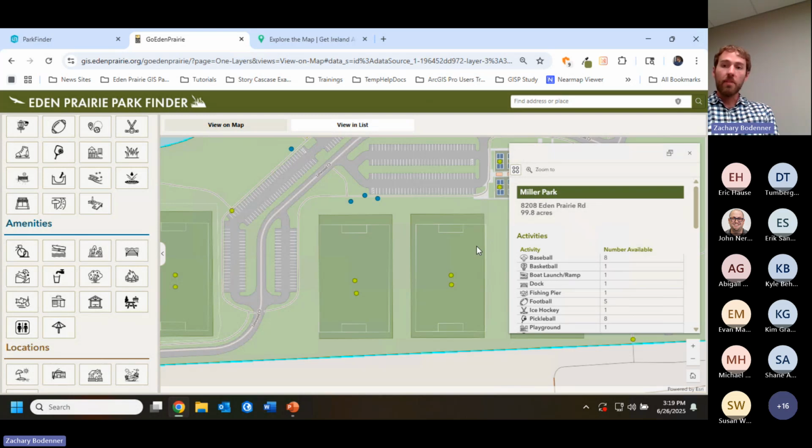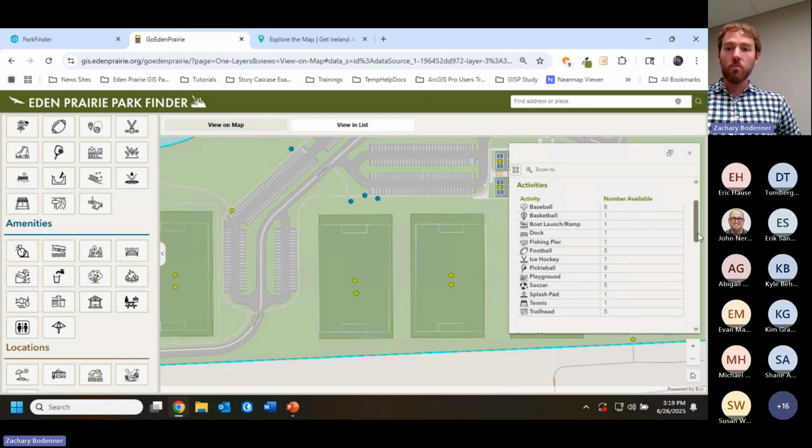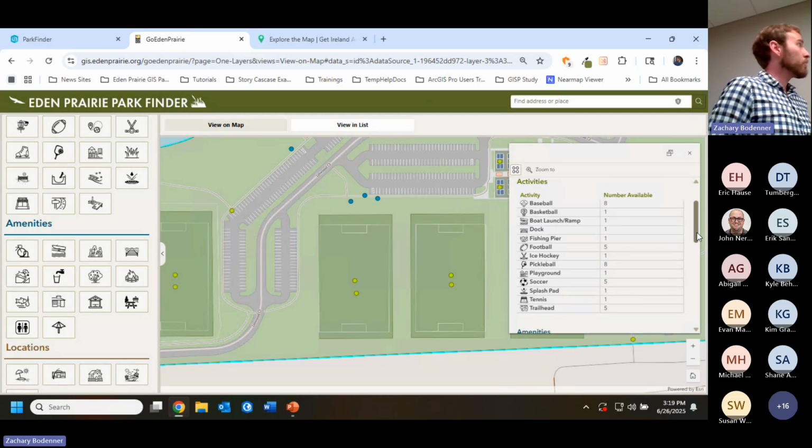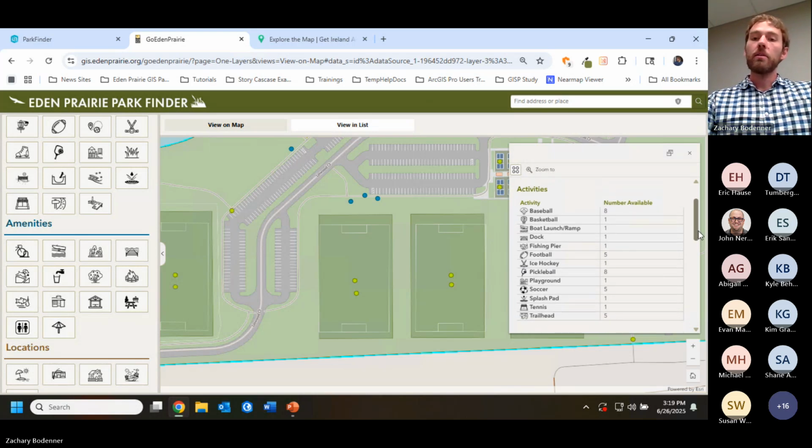And then the actual parks, we worked on this group by Arcade function, which basically says, first, match the recreation points that have the same park name as the park that you've clicked on, and then summarize how many of each thing there are in the park, and then also show me the icon.